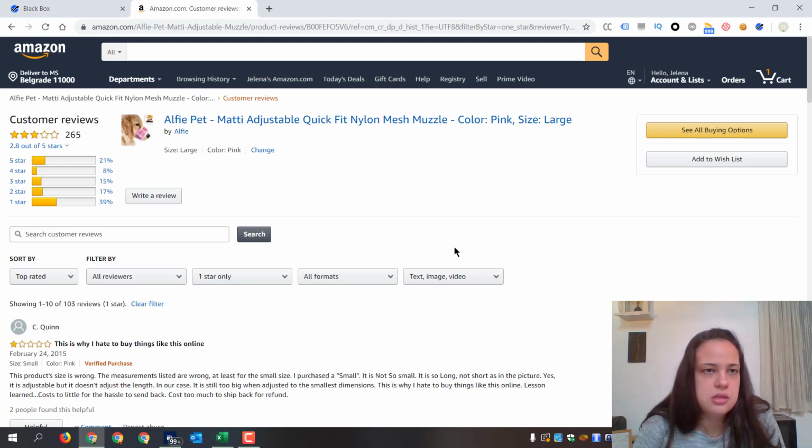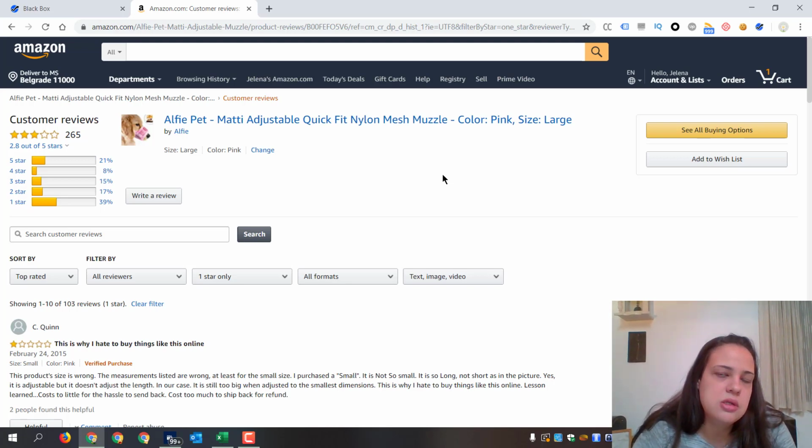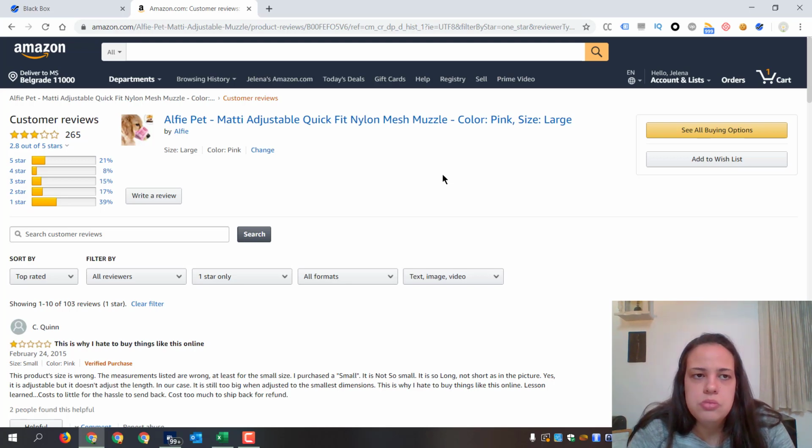The first element is the primary product BSR. Primary product is something I call the product that you've chosen to be your main product idea. For example, this is going to be your primary product: pet mesh muzzles, nylon mesh muzzle, something that we want to sell. Let's say, for example, we have discovered that there's a functionality that this product lacks that we're going to fix. So we're going to choose this product to be our primary product.